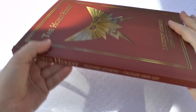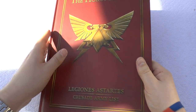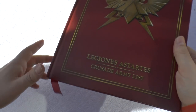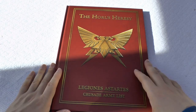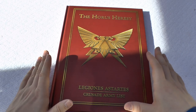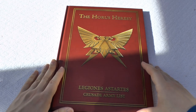For £32 you get this quite nice large hardback book in red with a transfer on there, and you get a page-keeping red ribbon. Very nice, great quality. I think all their books are made in China now — even the expensive Horus Heresy black books that are £74 are made in China. I'd love to know how much they really cost to produce.